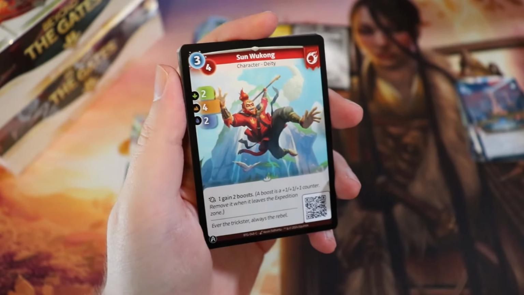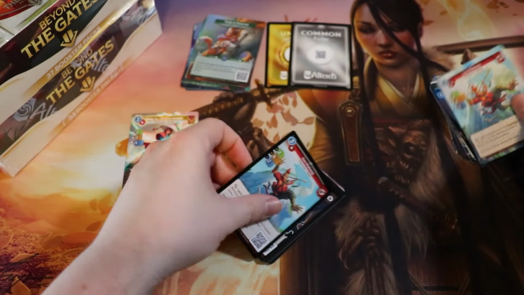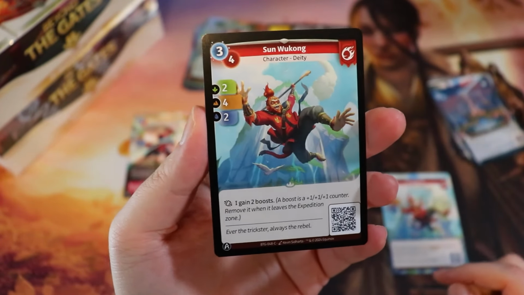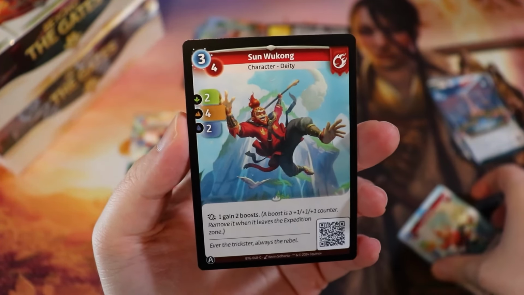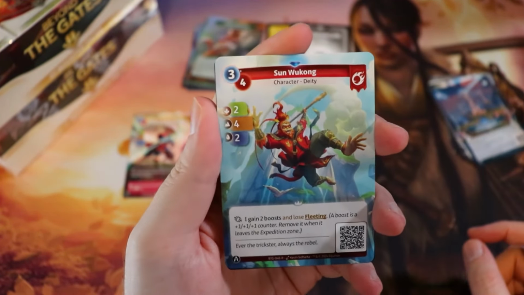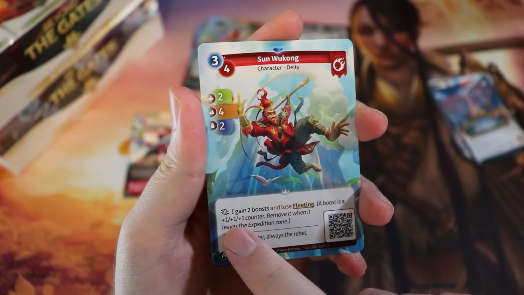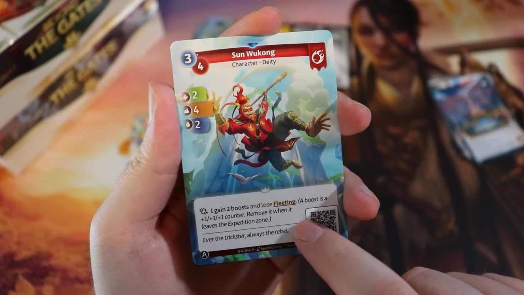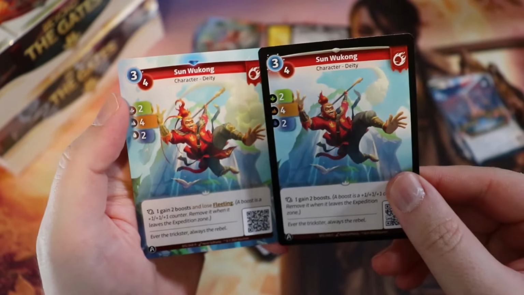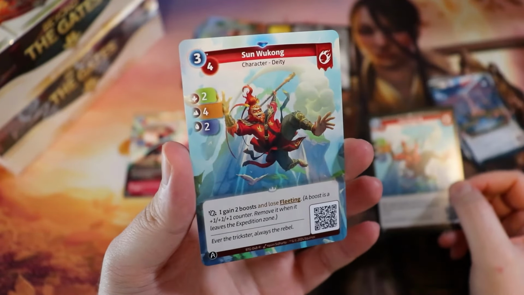Here's the common version of Sun Wukong. So here, to better illustrate it, let me show you what I mean. 3 cost, 4 cost, 2/4/2. And then if you play it from your reserve, he gets 2 boosts, right? So pretty good. So when you play it for 4, he is a 4/6/4. Very strong. Here's the rare version of Sun Wukong. 3, 4, 2/4/2. And then he also says when you play him from reserve, he gains 2 boosts and loses fleeting, which is really, really good, which means he'll come back, which is great. It's essentially the same card, except now this one loses fleeting when you play it from your reserve.